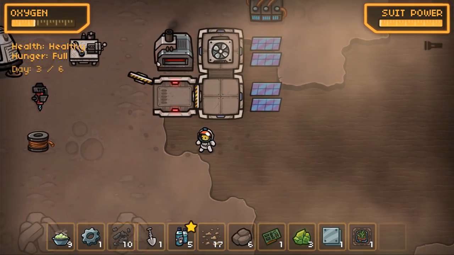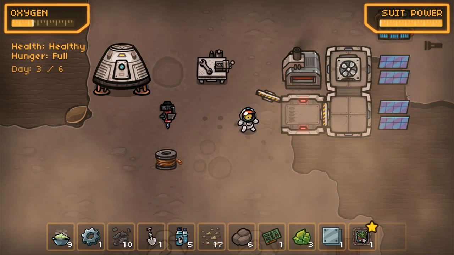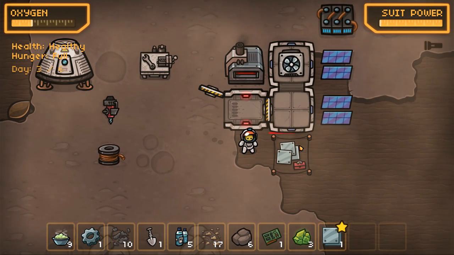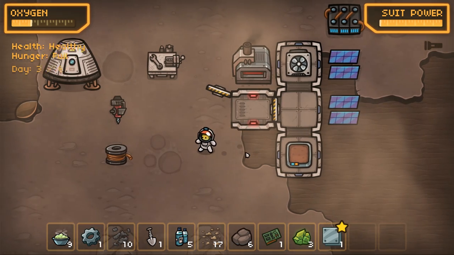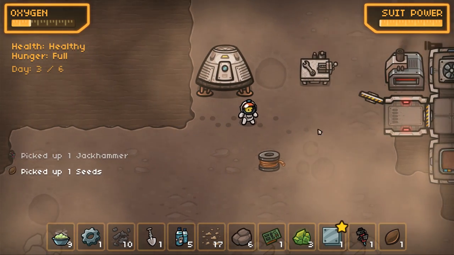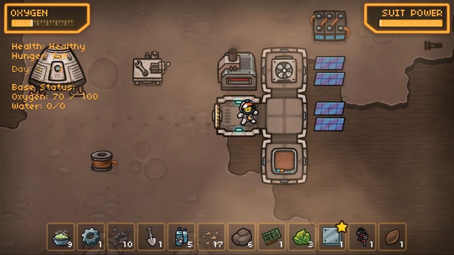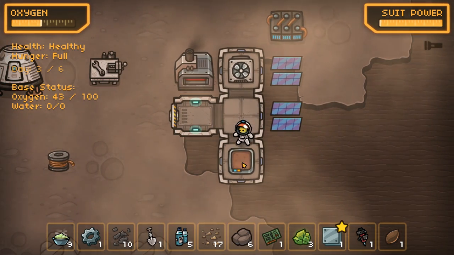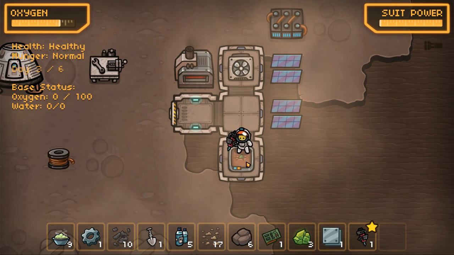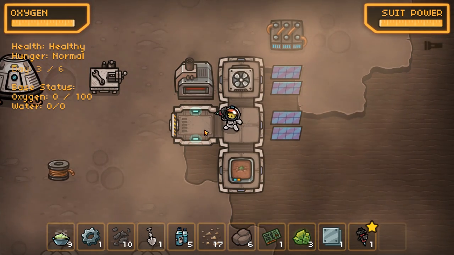Can you imagine what a nightmare job that would be? All right, we're going to place this guy. And as you can see, it fits right in like that. I'm going to pick my guy back up. I'm going to pick the seed back up. Let's get some oxygen before we get so stupid. And then I think you go, yeah, boom. And we planted a seed. Amazing.